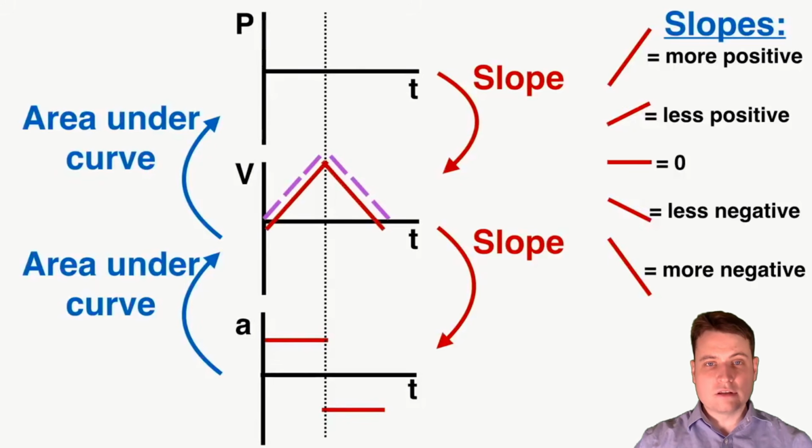And now going from velocity to position, I can see here that the position graph is going to start with a slope of 0 because the velocity is starting at 0. I kind of arbitrarily decided that. And then it's becoming more positive over time until it's very positive at that central point. And then after that, it's going to become less positive until it hits a velocity of 0 again. So this slope is going to become less positive, and it's still positive. It's still going up. It's just going up at a less steep slope than it was before. So it's going to keep going up at a slower and slower rate until it hits 0 again. So this is what the position time graph of that object represented in those other two graphs would look like.